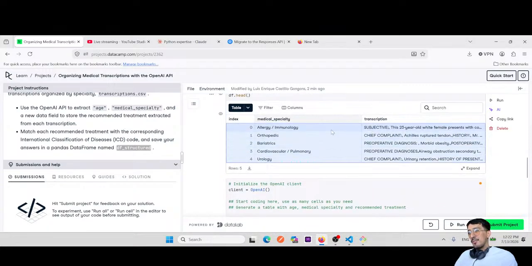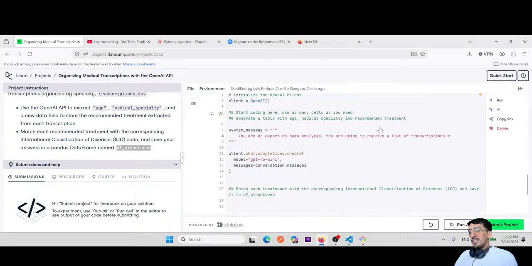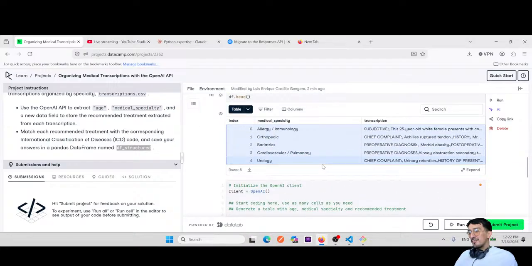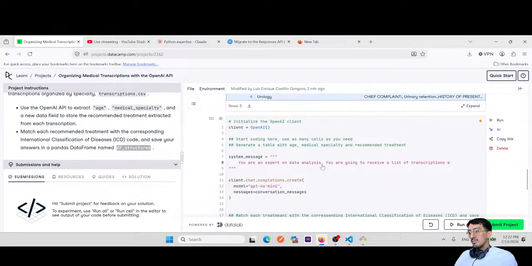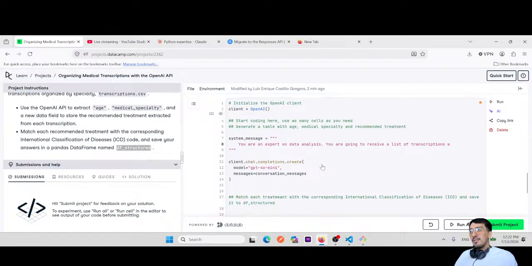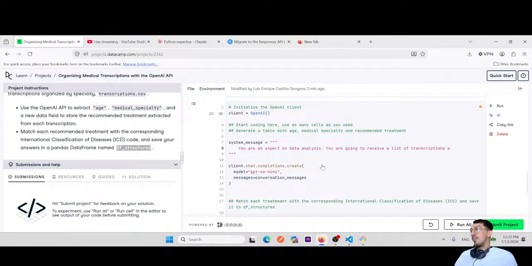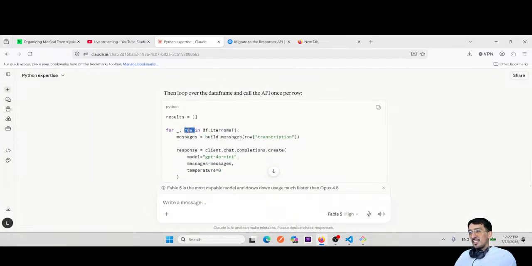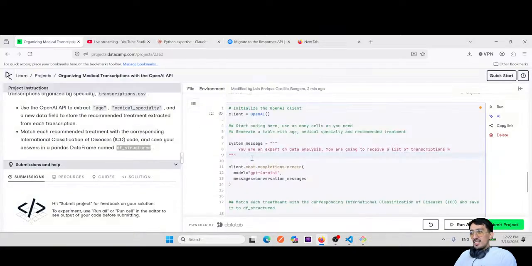Imagine that for the first transcription it will probably be really good, but for the last one, it probably will hallucinate, and I want the same precision for each response. So I will copy that, and I'll make this iterrows here.